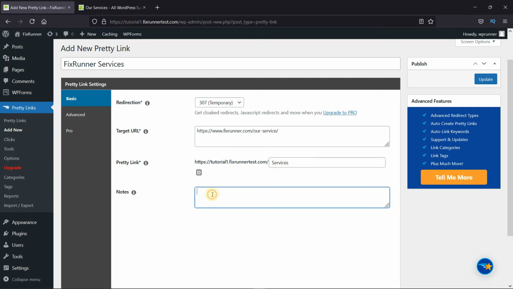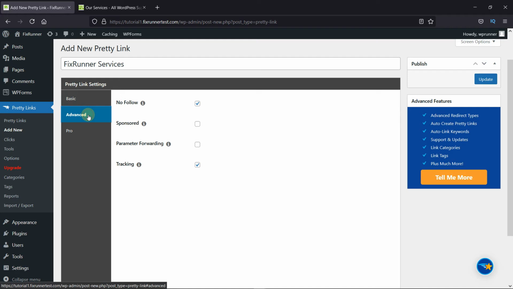In the notes, you can add additional notes for this link. Now in the redirection, these can seem a little confusing, but basically the 307 temporary and the 302 temporary redirects are for the links that are still active links that people are going to be using. And you'll use the 301 permanent link if the link you're linking to is not used anymore, and the one you are creating will be the official link. So I'll select the 302 temporary link.